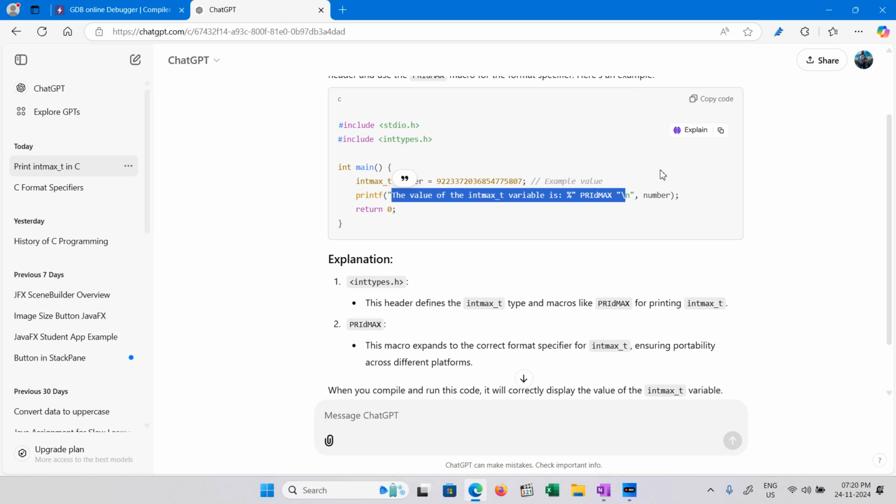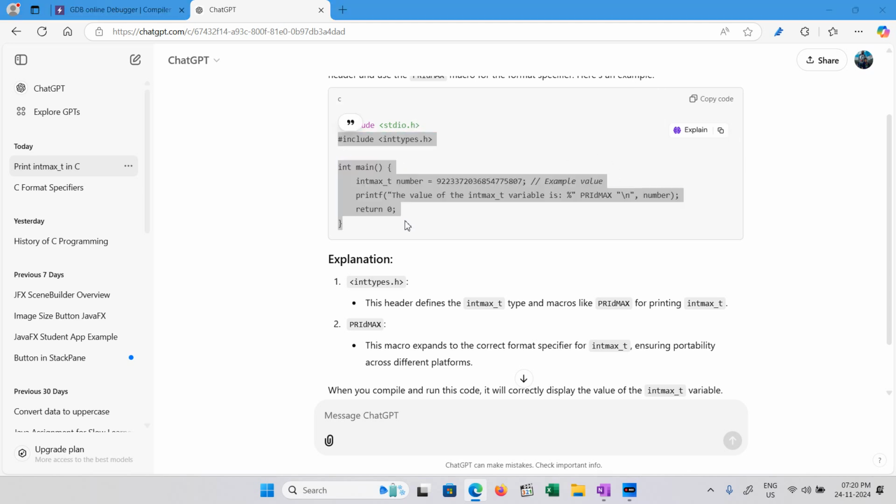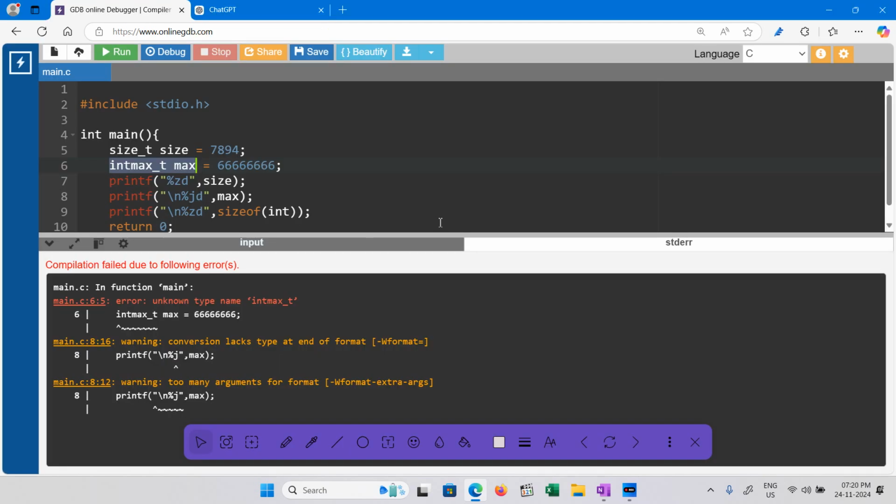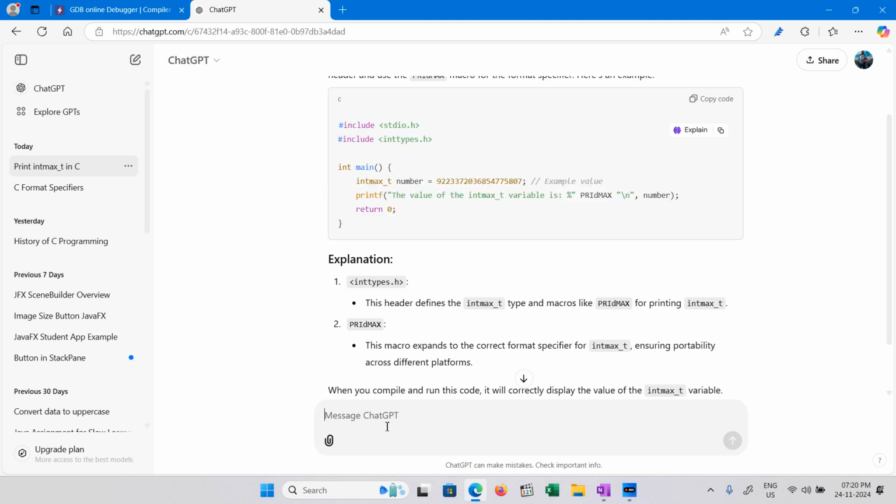Let's just take this example, but I'm using j here. When to use %jd to print a value in C programming.